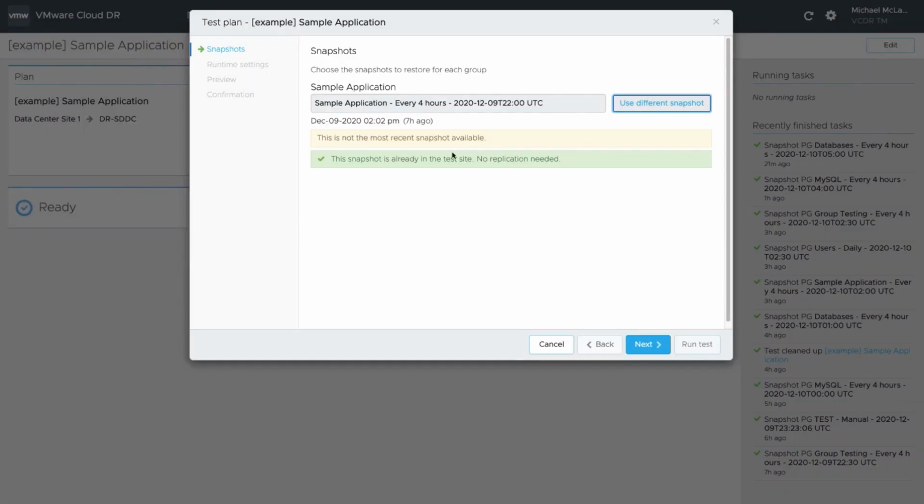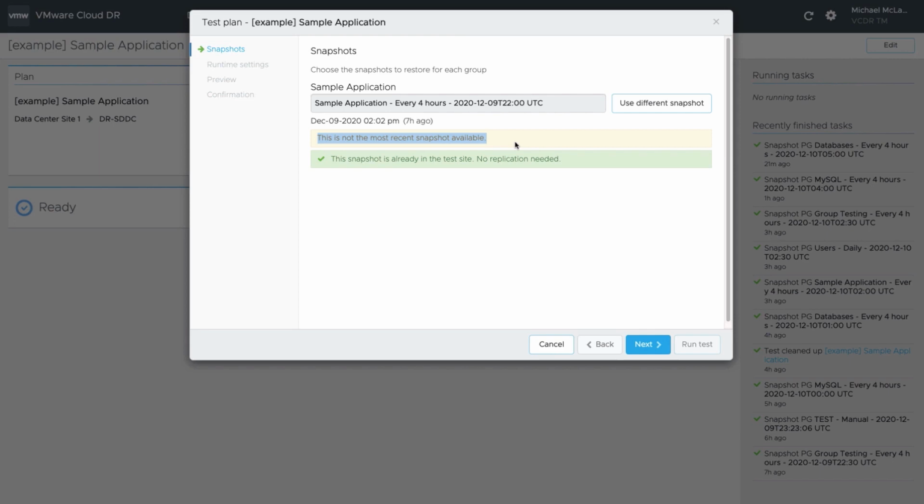Now, once I select that, notice here that I get a little bit of a notification. The orchestrator says this is not the most recent snapshot available. Well, that's okay. That's what I'm trying to test, a previous point in time. Maybe I've discovered something in my environment, and before declaring a disaster, I might want to say, well, maybe we've got an earlier copy of this system that doesn't have this problem. Let me roll back. I don't want the latest one. I think it's affected. So let's go back. So this is a really powerful mechanism for rolling back in time to help solve problems.